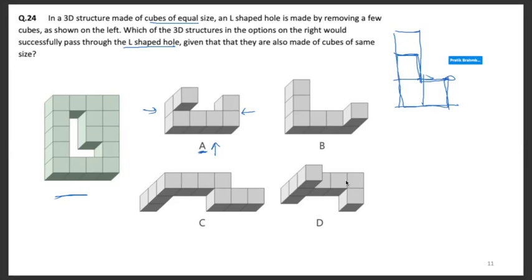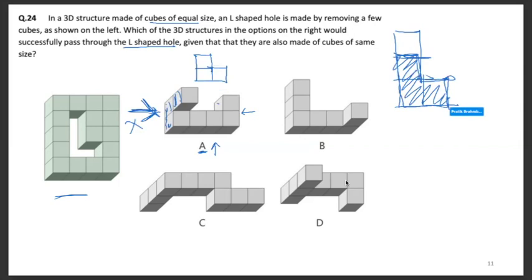For example, when I generate a view from the X direction arrow that I've drawn here, I will be able to see this much part. This part and this part will coincide. So the view that I get from that side will be something like this, which can actually fit in easily through that much part of the question figure, which is this much part. So A is correct.